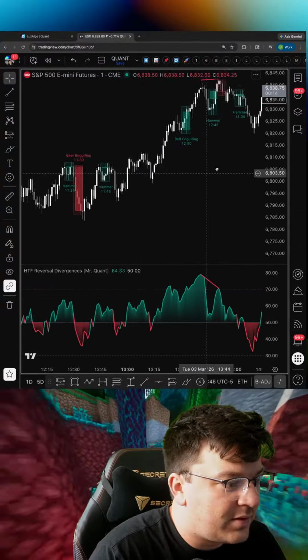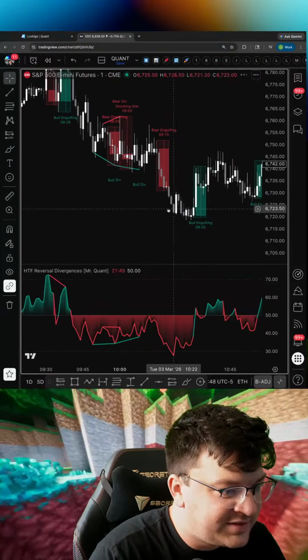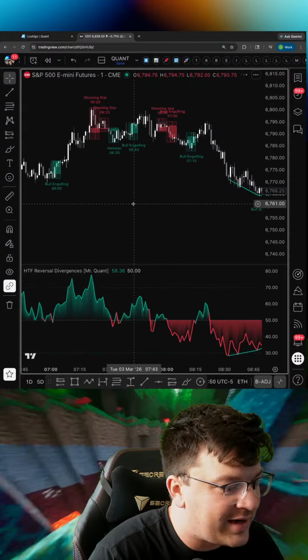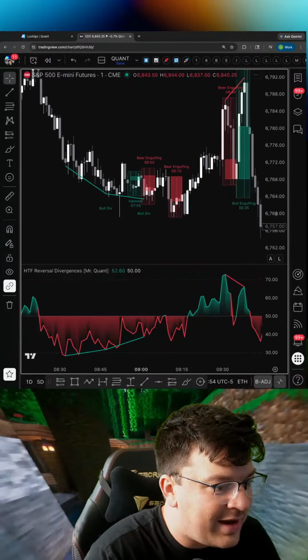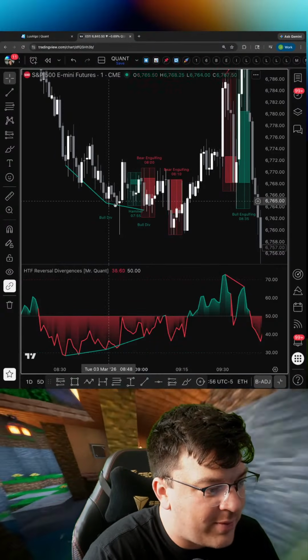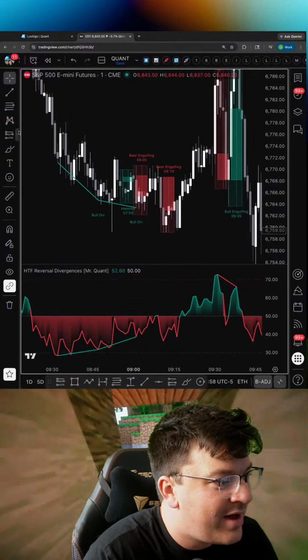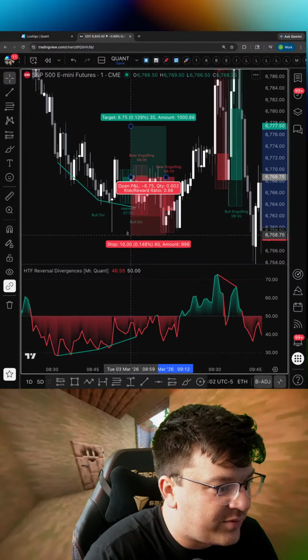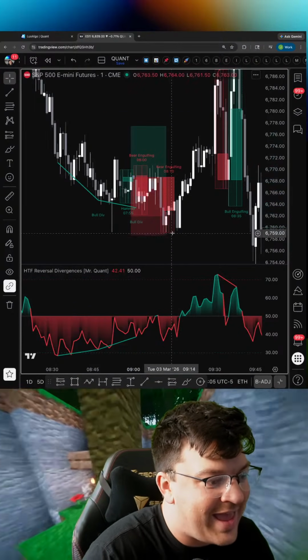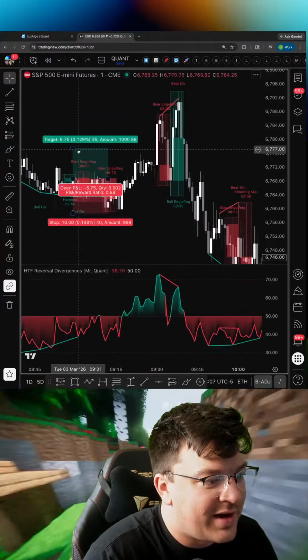Now, this morning, similar situation. Had a beautiful trade coming into market open, which was really nice. We had a bullish divergence form right here into a hammer candle. I actually did trade this. Took a long off of this one here. This stop almost got hit right before market open, but it actually didn't.